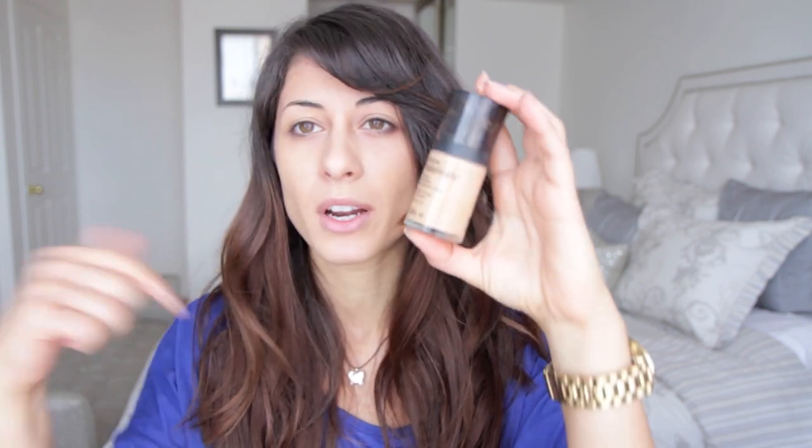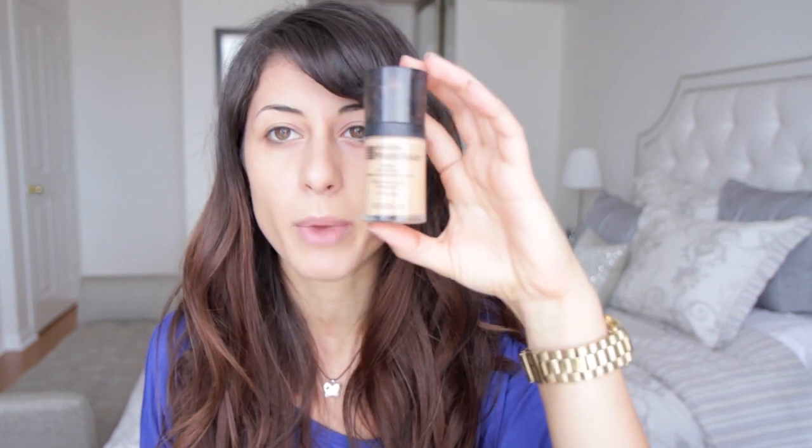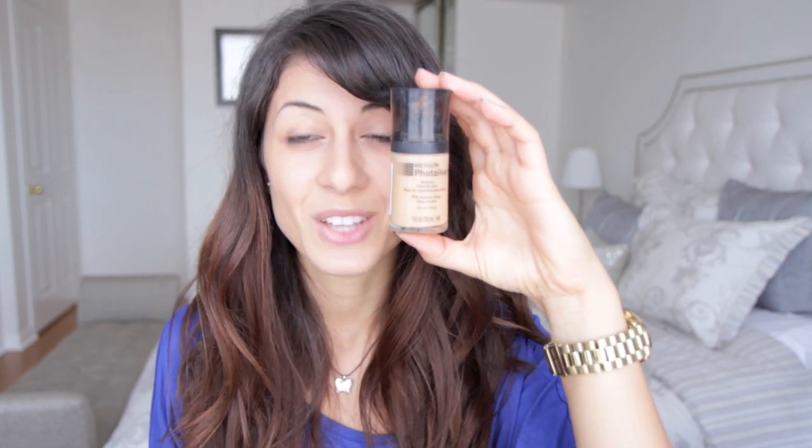I'll put the product down below. So it's Revlon Photo Ready Makeup Foundation, and I use color 006 Medium Beige. So far that's all I've applied. We're going to do another video showing how to apply foundation, because I think that deserves a separate video. But that's all I have so far. I'm not wearing any other makeup, guys.